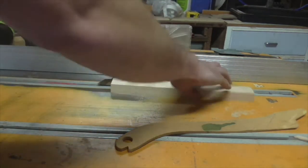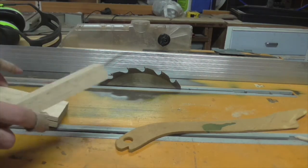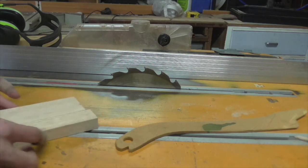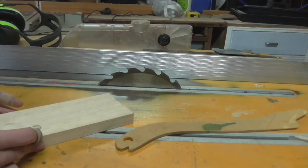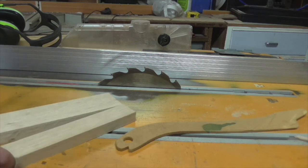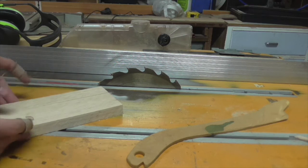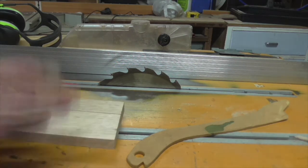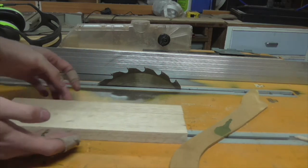Now, if you wanted to, what you could do is you could take, so we just cut this section off. If you wanted to, you could take this and put it on the back, like so, and then glue it up that way, and that would hide the join. And then, of course, you can just cut it down to whatever thickness that you want.